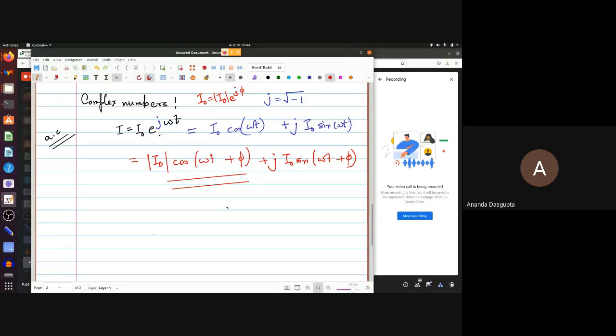Most physics situations actually have real equations. Imaginary numbers don't really enter directly into a physics equation unless you're talking about quantum mechanics, which is a different story altogether, where imaginary numbers play a huge role. But in classical physics, anything other than quantum mechanics, complex numbers really are not there in the actual physical system. So your equations only deal with real numbers, and they are usually linear differential equations, or linear algebraic equations, at least as long as you're using linear components like resistors, inductors, capacitors, and so on.